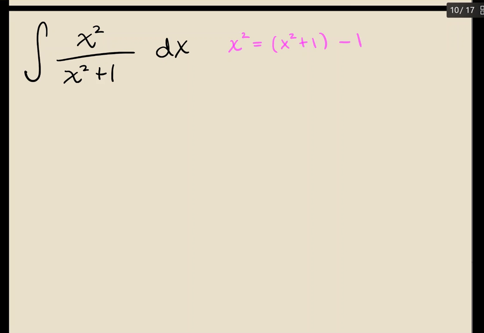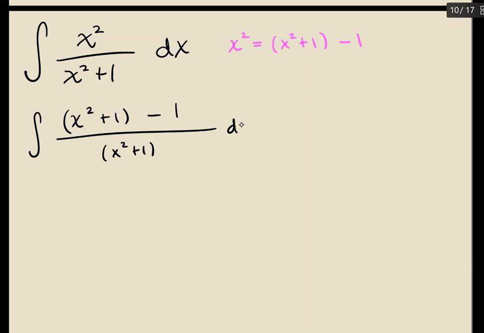And the reason we're going to want to do that is if we rewrite this as the integral of x squared plus 1 minus 1 all over x squared plus 1 dx, then as we saw before, we can split the fraction. We could split it to this divided by this first, and then subtract this divided by this. Okay, let's split the fraction since we've got a single term on the denominator, and then we'll see how that helps things look out for us.